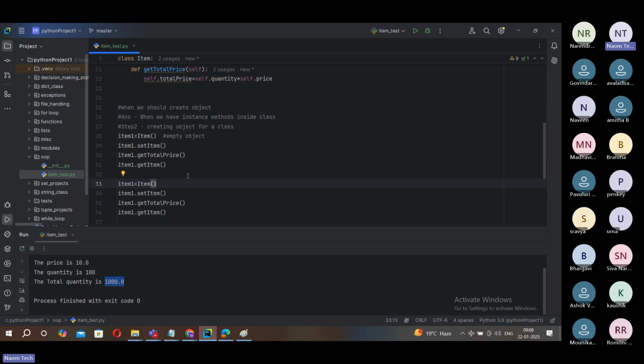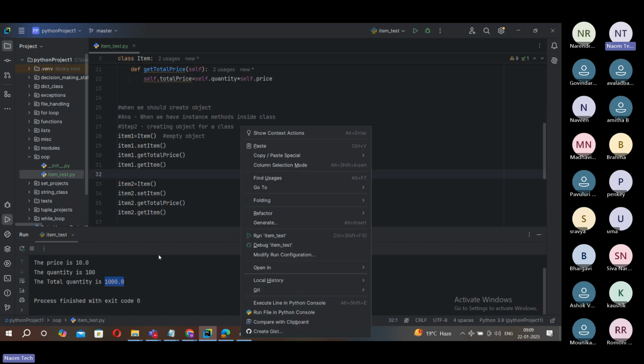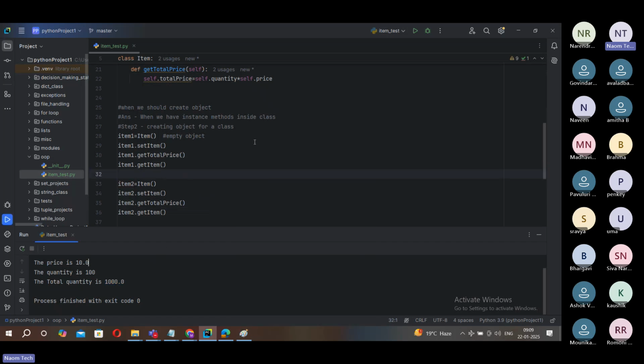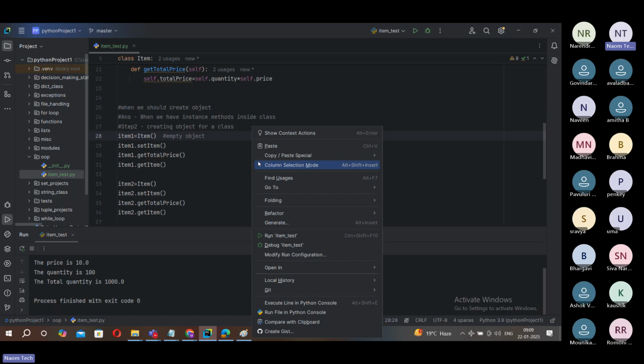Run this again. Just make this item two, item two, item two. Now run it again. But this time, of course, you get the same data. We change that after this. We add another scenario, parameter passing, so that you can pass separate data for each object, different data for different objects.